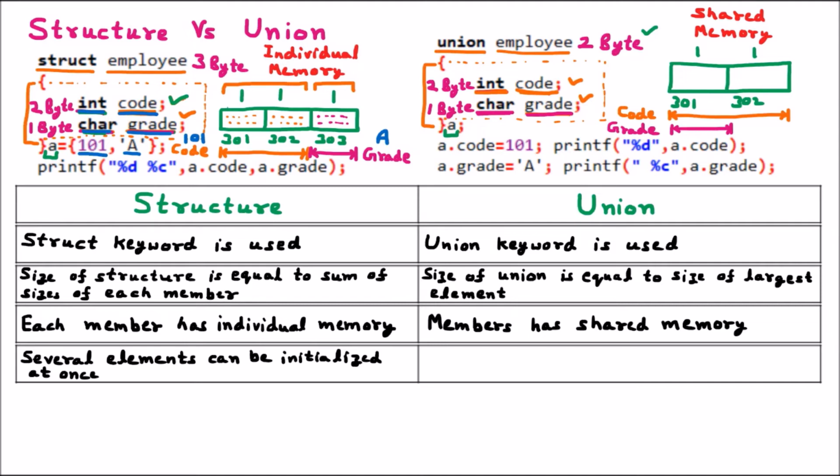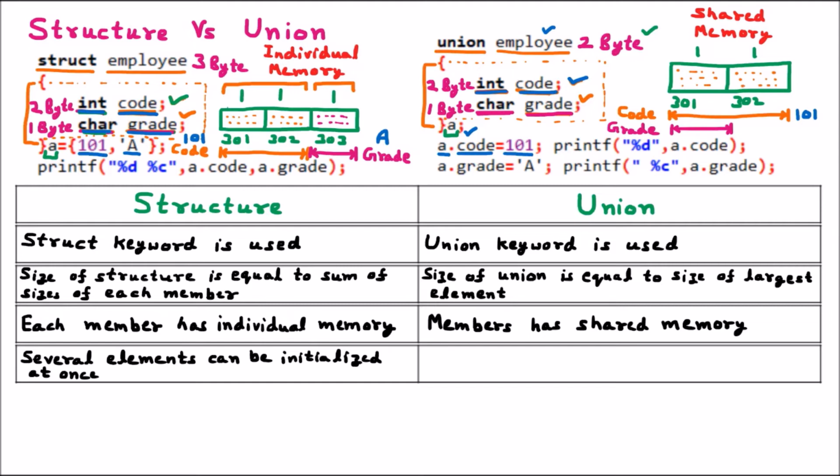So inside the union, we write A, which is the variable, dot code. With the help of the variable, we are accessing the first member. A is the variable of the union, accessing the first element, which is code. And here we are providing its value, which is 101. We know that this is of integer type, which consumes 2 bytes. So code has the value 101, an integer, meaning 2 bytes. So the complete memory is consumed, 2 bytes.